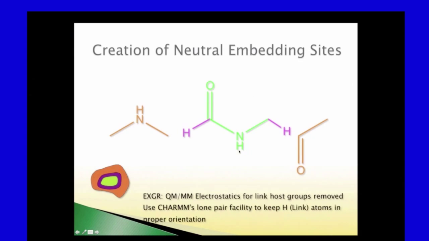And then here's a little cartoon for this, right? So here are our QM atoms right here. And then we stick link atoms on the QM region to fill out its valency. And then we leave the MM region, which is here in orange, dangling. And the way that you handle the electrostatics in CHARMM, and I think this is done predominantly across a series of programs, is, although there are some advanced charge shifting schemes that Walter Thiel and Paul Sherwood have worked on, and Don Truhlar, but I think maybe this so-called EXGR approach is maybe the most popular, and all that does is it excludes the group's electrostatics.